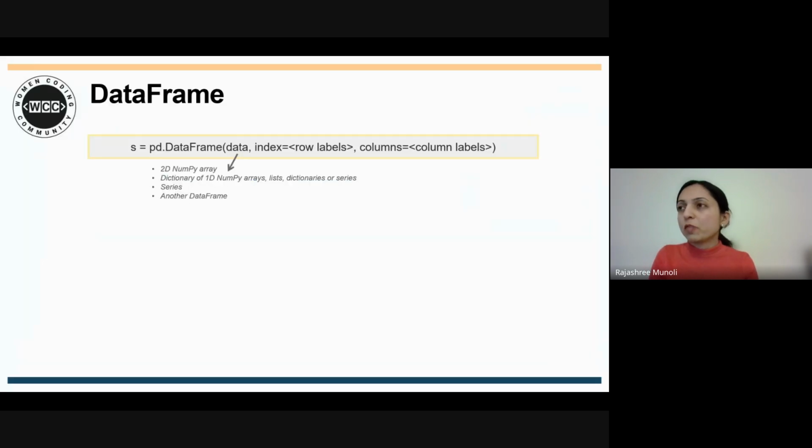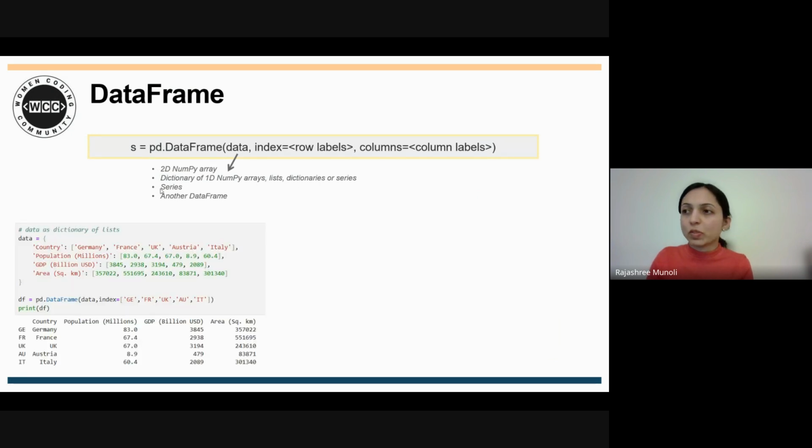All right, so for manually creating data frame, this is the syntax. We use pd.DataFrame and pass on the data, which is a two-dimensional data, and then we specify the index, which will be considered as row labels. So henceforth, whenever I say index, please understand that it is the labels for the rows. So we'll specify index and columns. The data can be dictionary, series, list, another data frame, or a two-dimensional array.